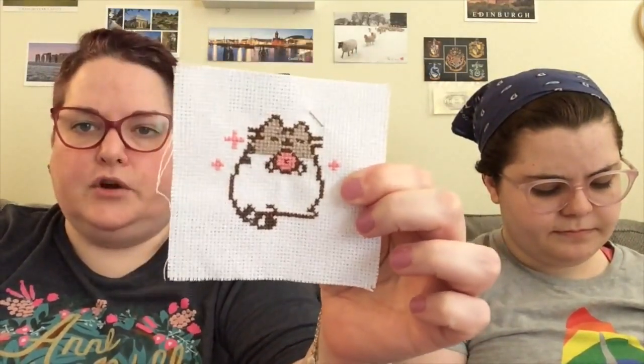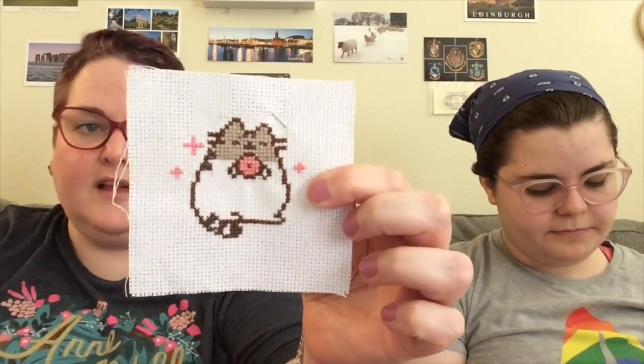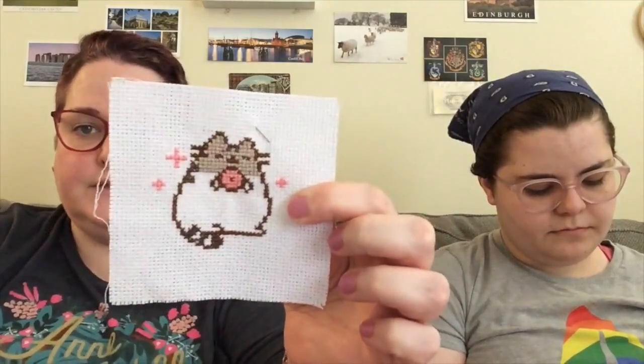I'm only working on this during my weekly Stitch With Me's on Mondays. So everything I've left is just filling in with this tan color. So I'll get it done sometime this summer. Yeah, so there is that.